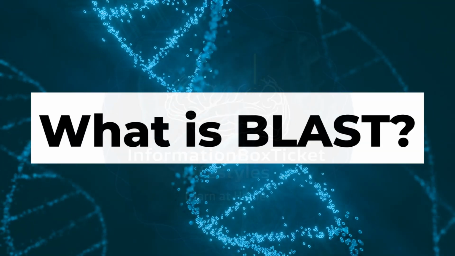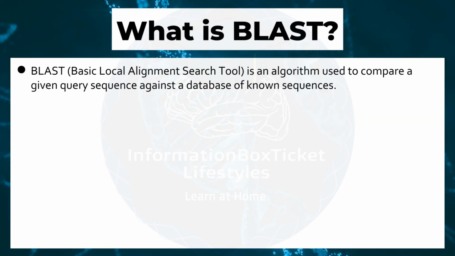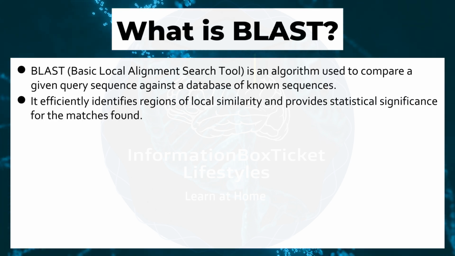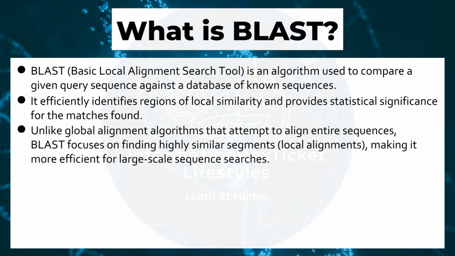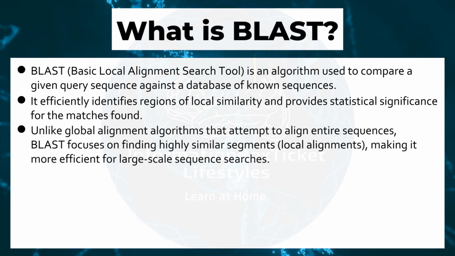What is BLAST? BLAST, Basic Local Alignment Search Tool, is an algorithm used to compare a given query sequence against a database of known sequences. It efficiently identifies regions of local similarity and provides statistical significance for the matches found. Unlike global alignment algorithms that attempt to align entire sequences, BLAST focuses on finding highly similar segments, local alignments, making it more efficient for large-scale sequence searches.